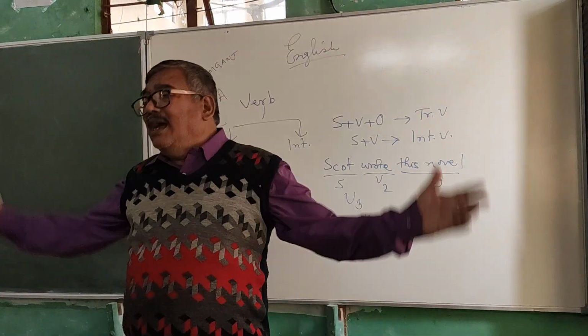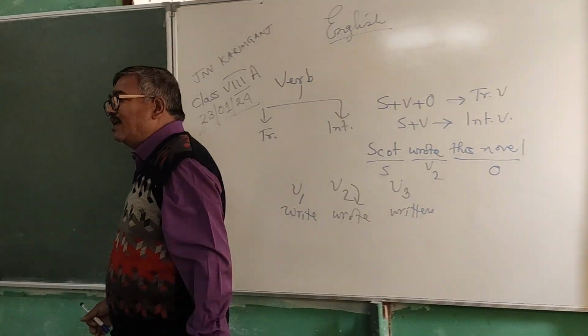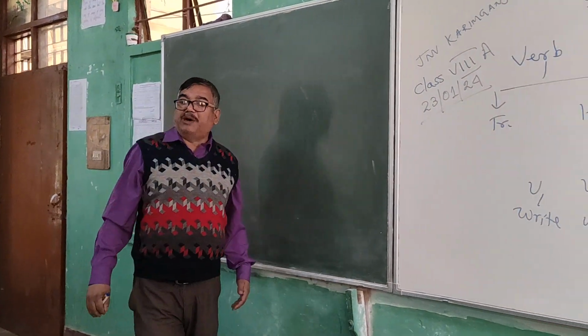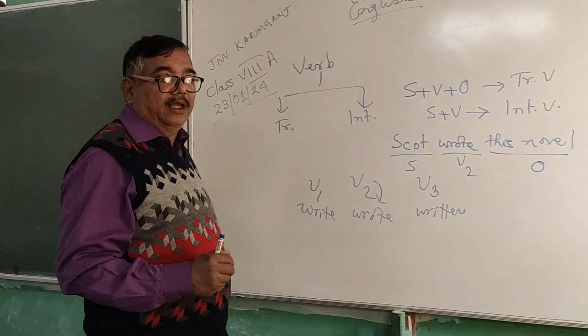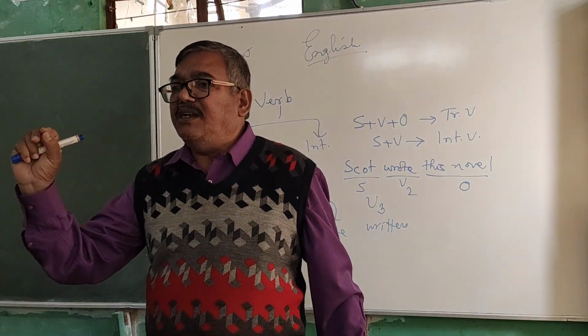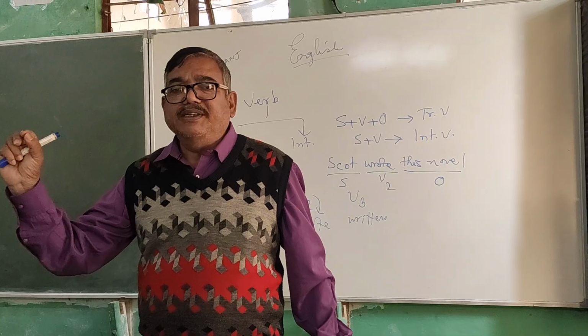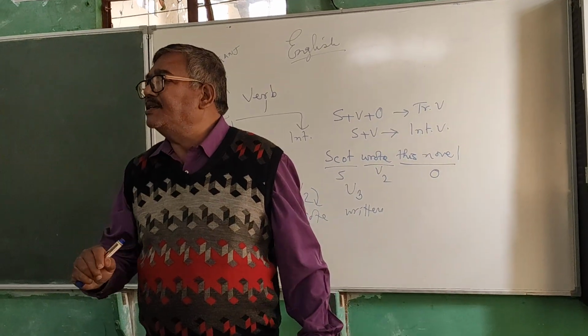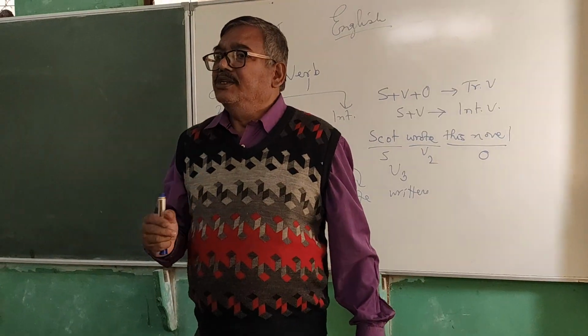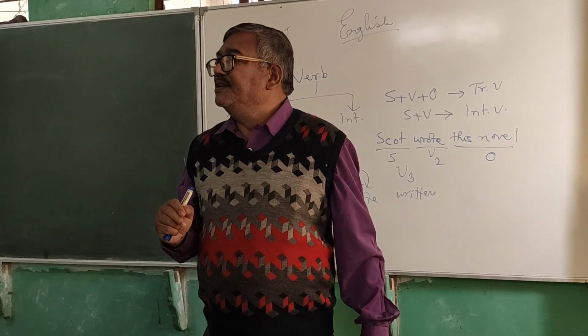And there are many other sentences, my dear students, where we find that the sentence pattern is subject plus verb, where the object is missing. Example, the cat mews. The cat is the subject, mews is the verb in the simple present tense, but there is no object. But still we are getting the complete sense, so this is a sentence. So the verb is an intransitive verb.